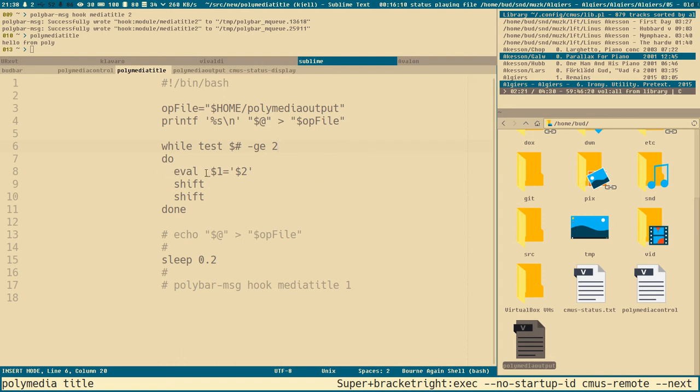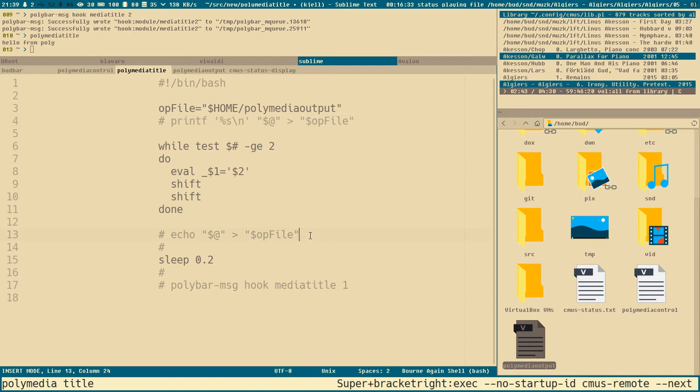And that means that it will create this variable here, underscore status, equal to playing inside single quotes. So it will automatically create named variables for us here. And this means that we could access those variables by writing something like dollar underscore status.